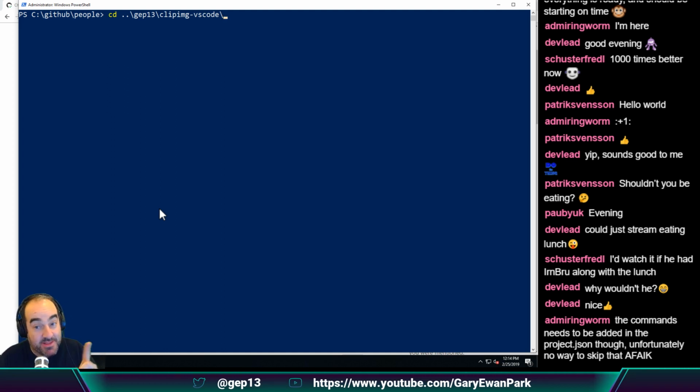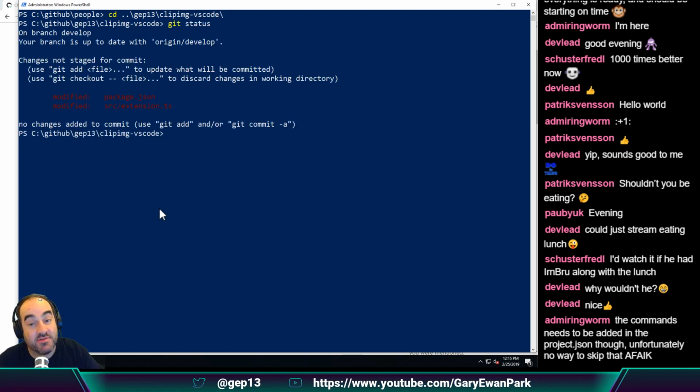Okay, I'll come back to that in a sec. Right now, if I do git status here, we have some changes, and those changes were where I was starting to build up that command. Those were uncommitted changes that I hadn't committed to source control yet. Kim's PR is from the current commit that's committed into the repository. So I'm going to go ahead and get rid of all this stuff. I'm going to reset this so we can come back to this later.